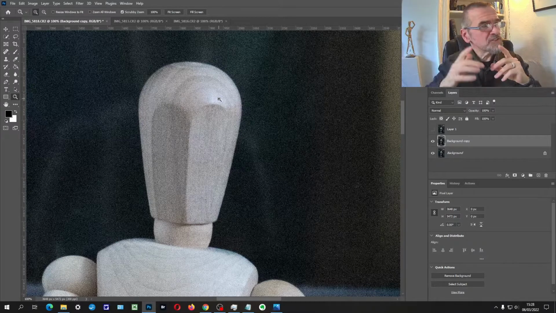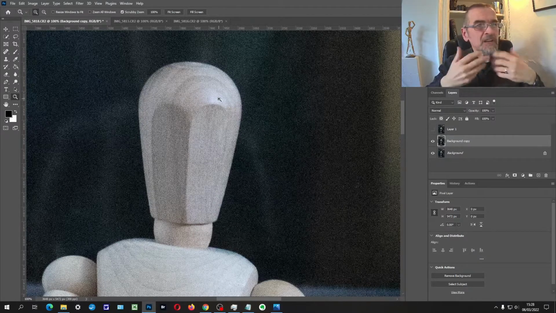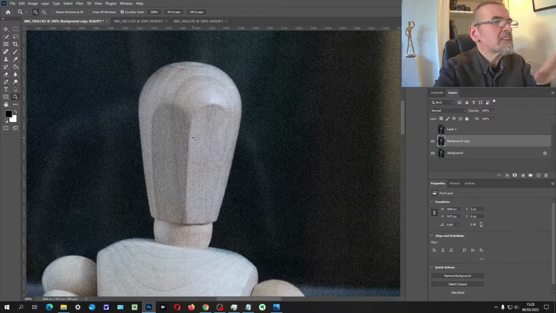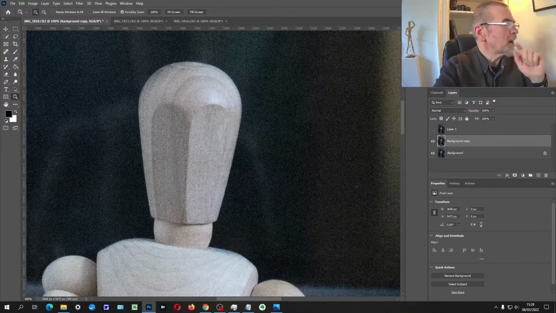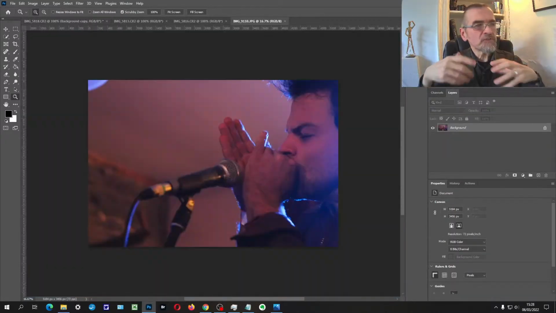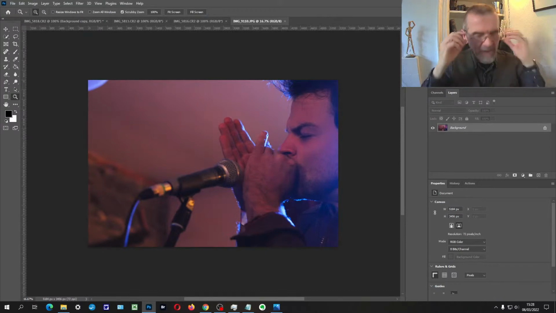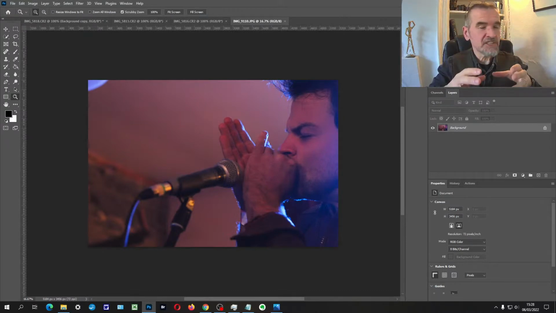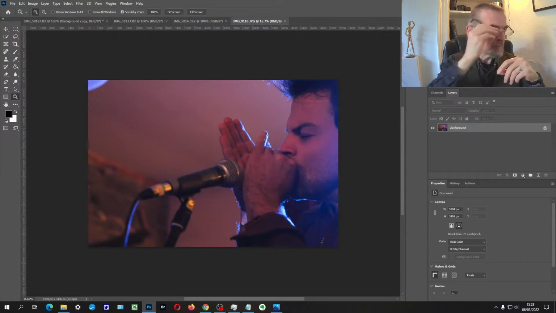Now, another thing you can do is sometimes drop things into black and white. In the case of this, it doesn't work quite so well, but let me show you something here. Let's take a picture of a musician, because very often bands are playing in pubs in low light conditions. This photo was taken many years ago.